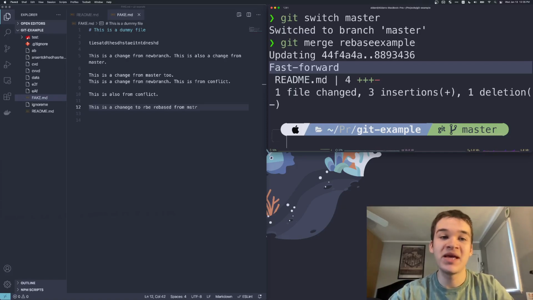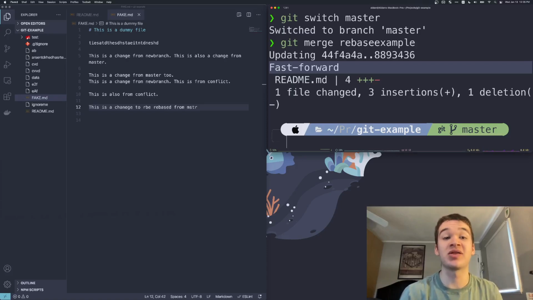So rebasing may, from what we've seen here, just seem like the perfect tool to use for all of your merges, but you do have to be careful with it. And there's a reason that most of the work you do should be integrated with merges rather than rebasing most of the time. Since rebasing works by reading the differences introduced by different commits and then creating commits based off of them, it essentially abandons the existing commits entirely and creates new ones that are similar.